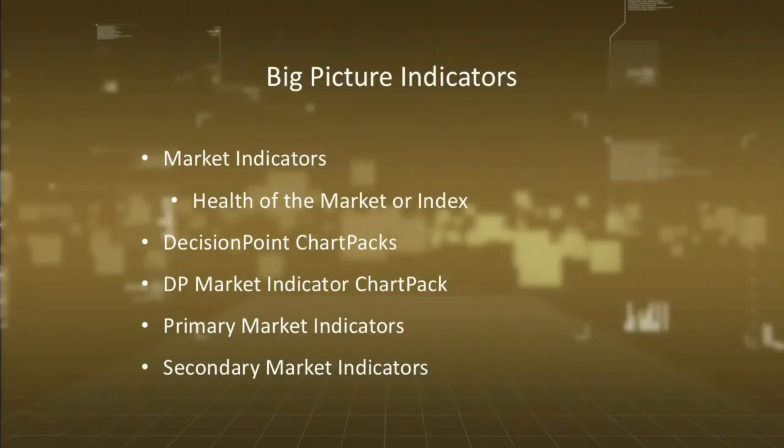And the easiest way to do this, and I do have a poll running, so go ahead and take it, is to download Decision Point chart packs. We have a couple of different ones I'll talk to you about briefly, but we're going to really concentrate today on the market indicator chart pack. These have the primary market indicators that I use pretty much every day, the ones that you'll find in the Decision Point chart gallery. Those are the primary ones, and I'll talk to you briefly about those, but since I cover those pretty much in every other blog that I write, I'm not going to get too detailed about reading those and what we accomplish with those.